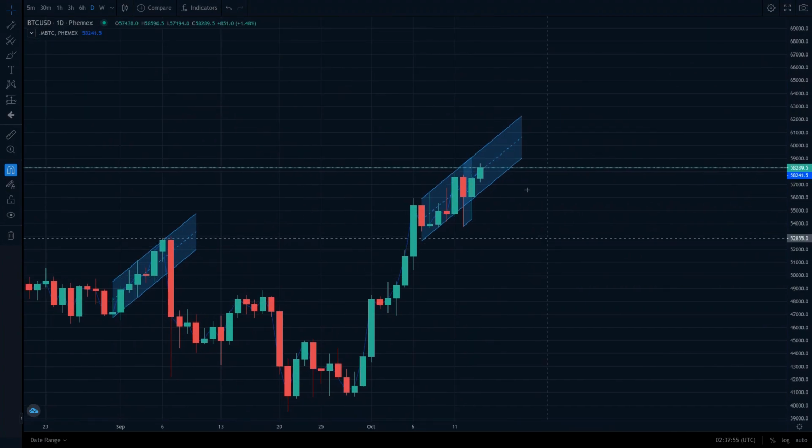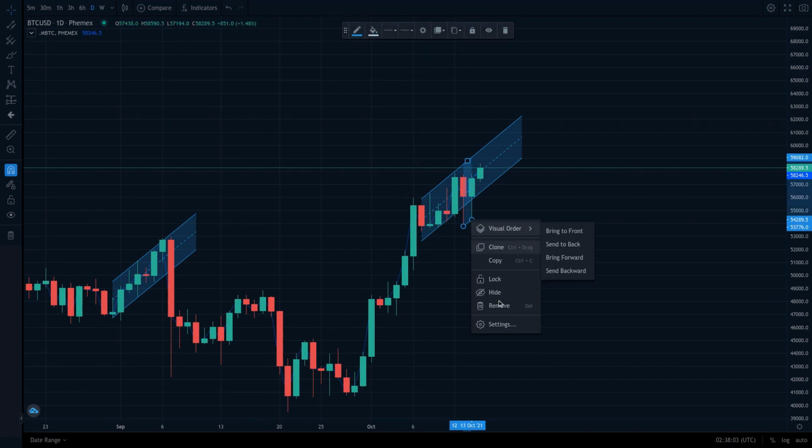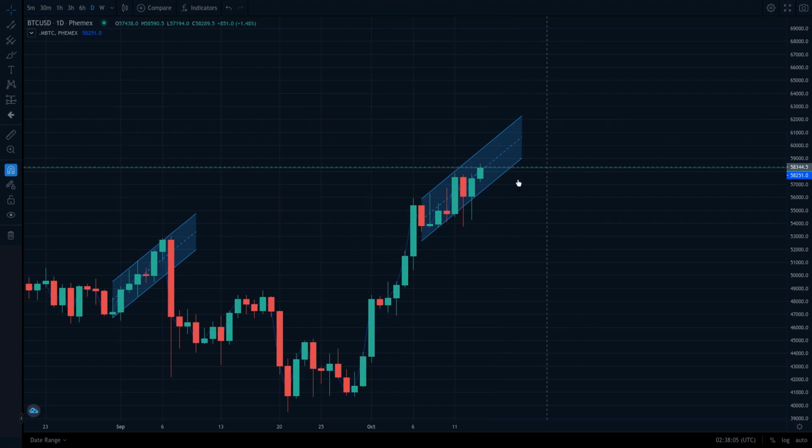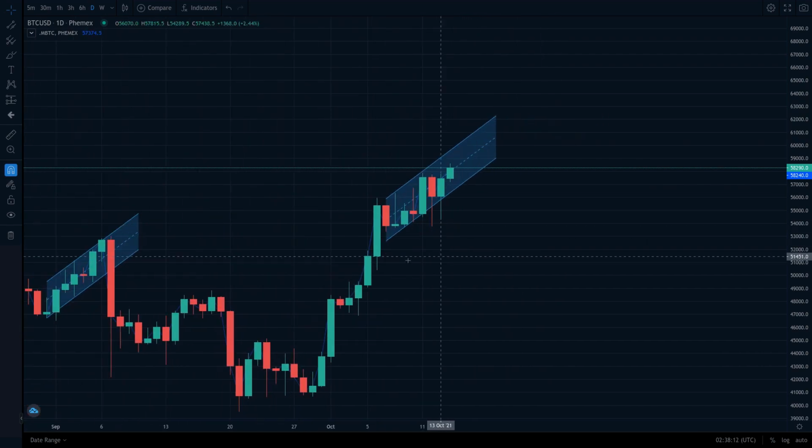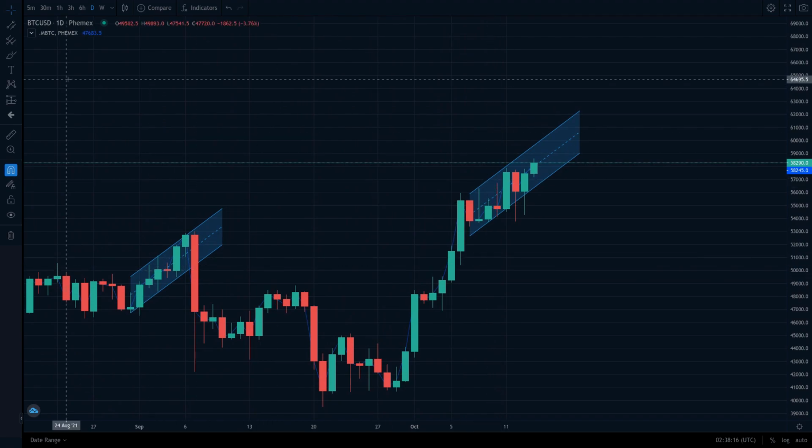This little guy. So what I've done here, I've drawn this parallel channel, and then I've drawn a second parallel channel. Actually, let's get rid of this one so I can show you. Okay, this isn't a perfect bear flag, but I've noticed these similar structures over and over and over the year 2021. So I believe this is relevant. Let's have a look. Let's get another parallel channel in here.